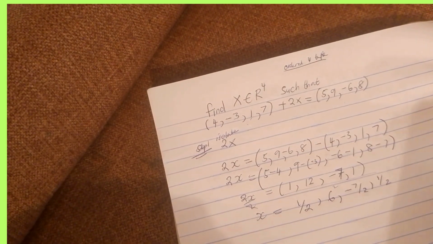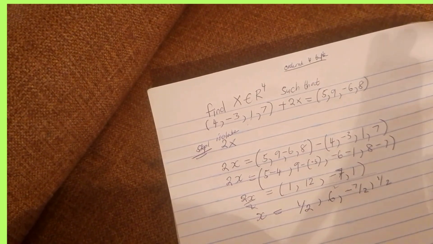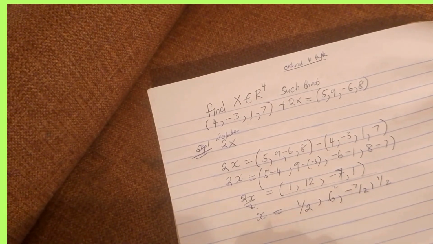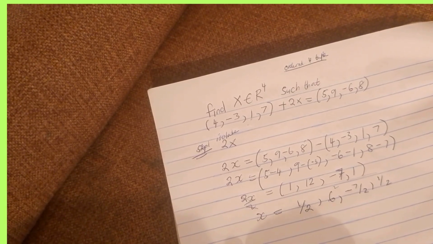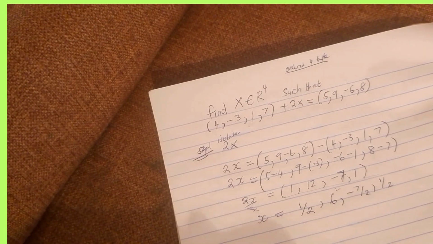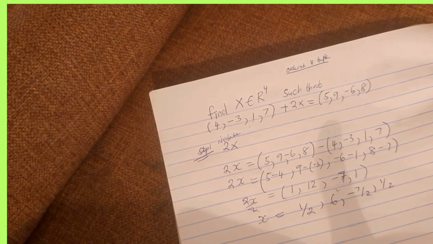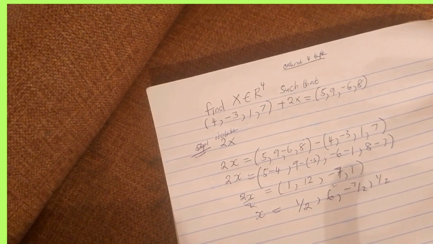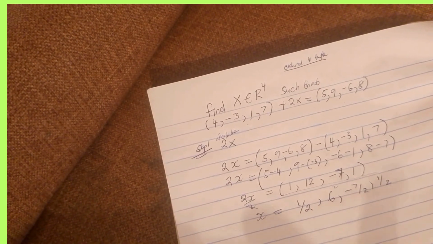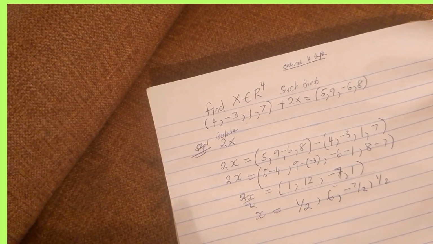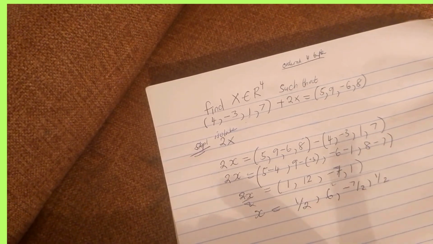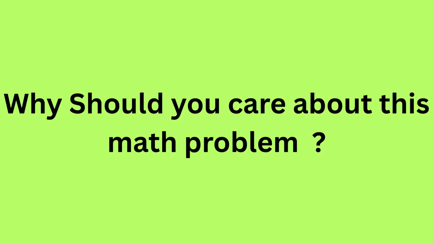And in linear algebra we often work with vectors just to understand transformations in space, whether 3D, 4D, even 2D. These are important aspects, and once we are comfortable with them, we can understand why we are doing such a calculation. So in the next segment I'm going to show you why exactly we did this calculation and how relevant it shall be in your AI and machine learning journey. So why should we care about such a math problem?